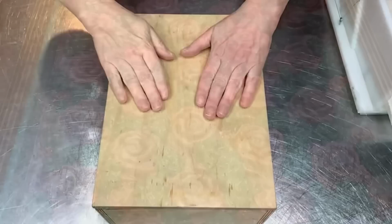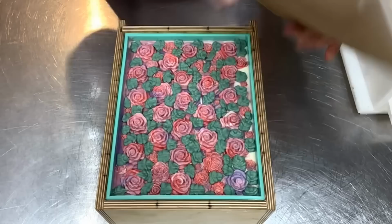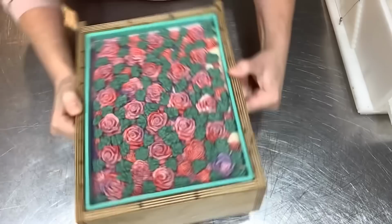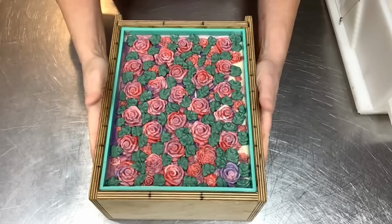It's the next day. It's been about 24 hours. I did put a blanket over this, so this went through gel phase last night, and look at that. Isn't that just so pretty? I'm just tickled with how this came out. I love the little embeds and the leaves. I cannot wait to get in here and see how the column embeds came out with that hanger swirl. So let's get to it and see what we've got going on the inside.